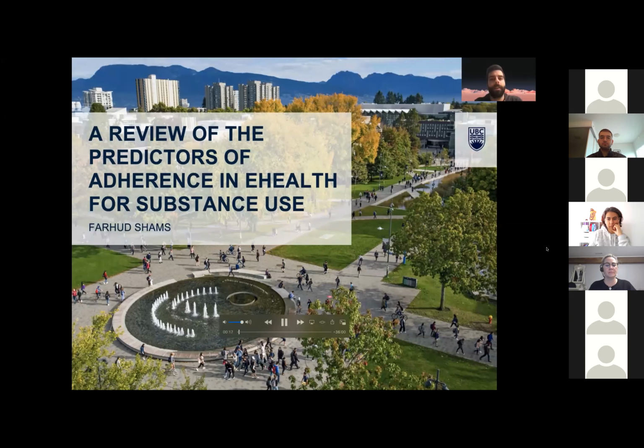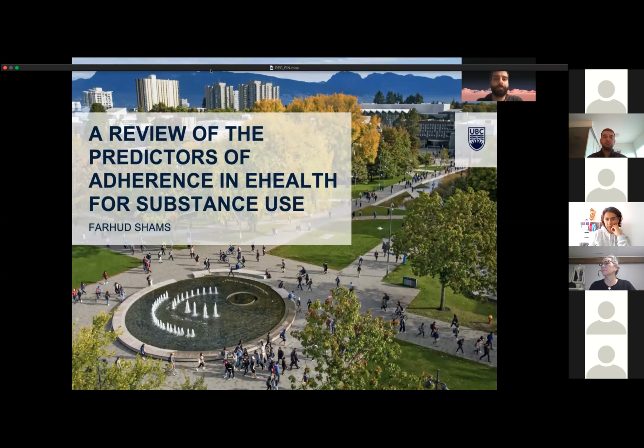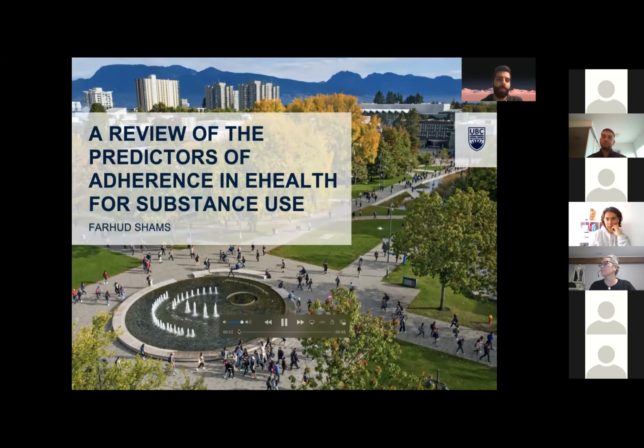Systematic review, meta-analysis, and meta-regression. But first, a little bit. Today, we'll talk about the predictors of adherence in e-health for substance use. I will first take you through the current literature that is out there in regards to adherence in e-health for substance use. And then I'll share the findings of our systematic review, meta-analysis, and meta-regression.